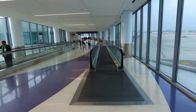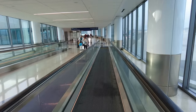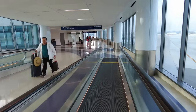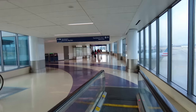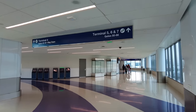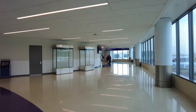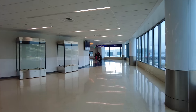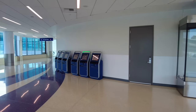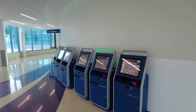They've got these little moving walkways — of course, the first one I walked on wasn't actually working, but this one is. Up here you can see the signs for the different terminals: Terminal 4, 5, 6, 7 this way, and where baggage claim is. Note that each of the terminals has its own baggage claim area, so make sure you're in the right one. If you're coming into the International Terminal and connecting to another airline or vice versa, there are self-check-in kiosks right here on this bridge where you could pick up your boarding pass for your onward flight.